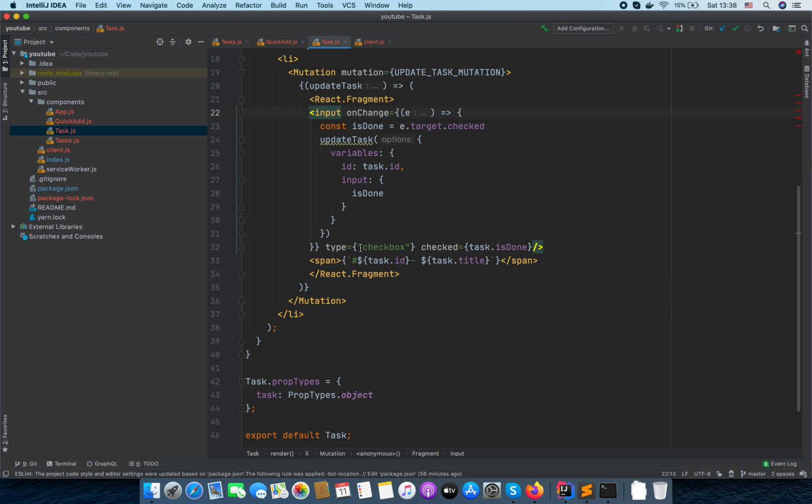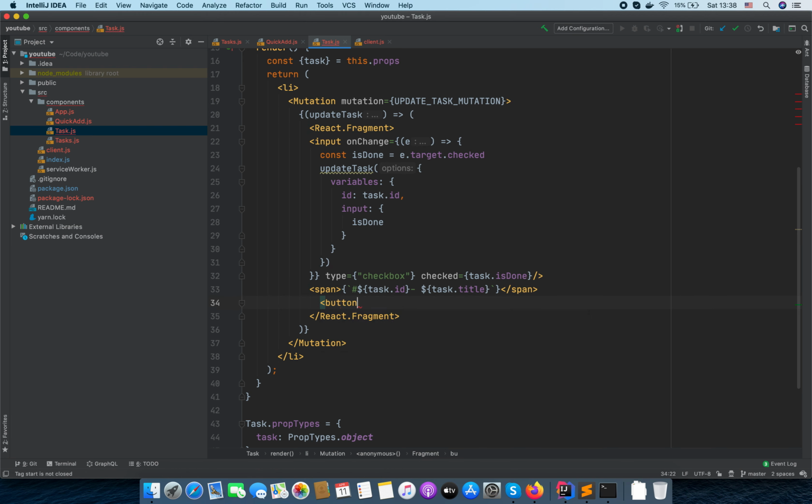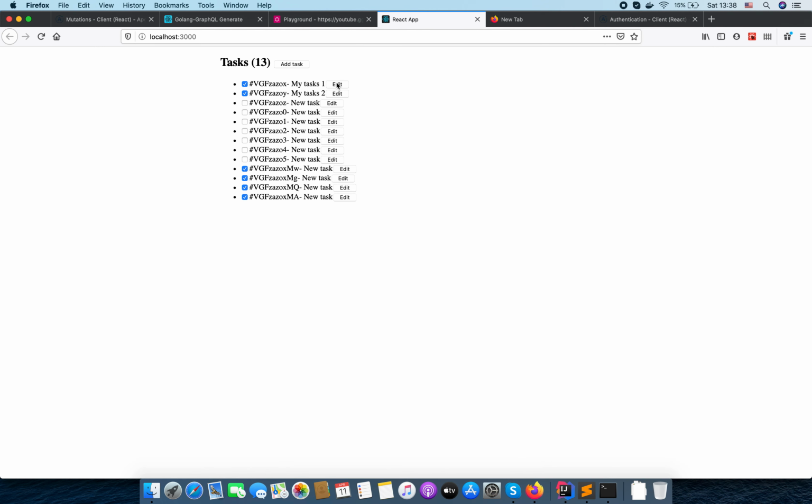we could have a button, on click checkbox. So I think we should have a new button, edit. So let's see, verify. We have an edit right here. Click edit.